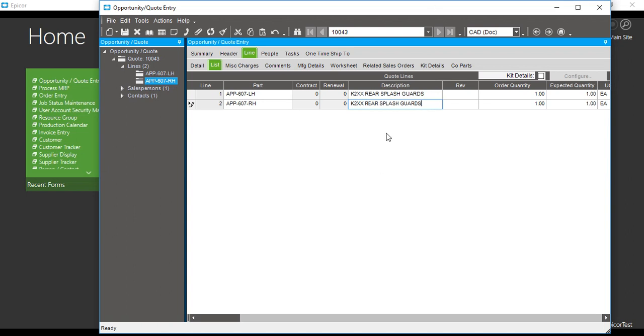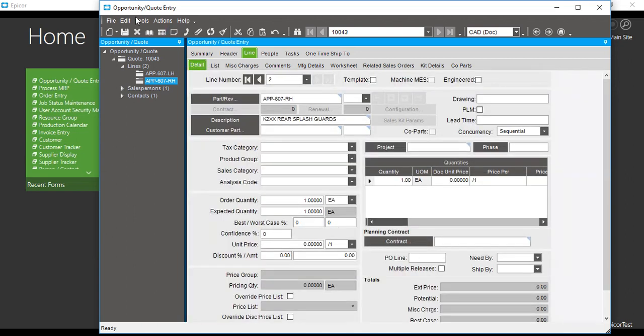The one thing we're missing right now is the customer part number for this side. So let's go ahead with the detail tab and pull that in. We're going to put the product group in sales category as well.